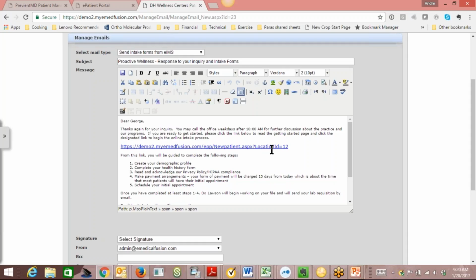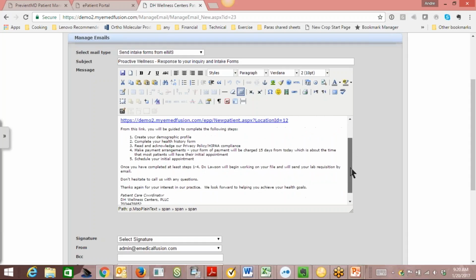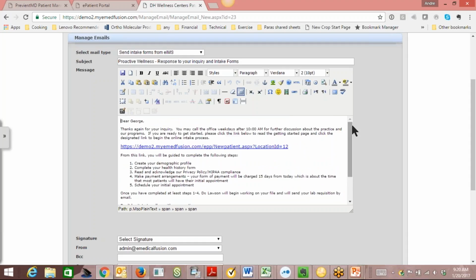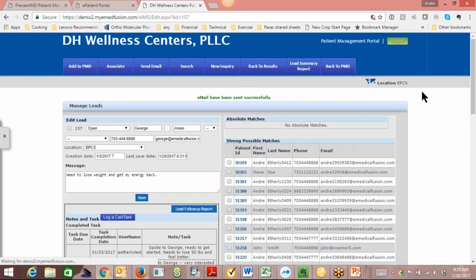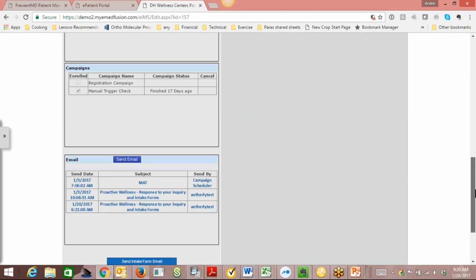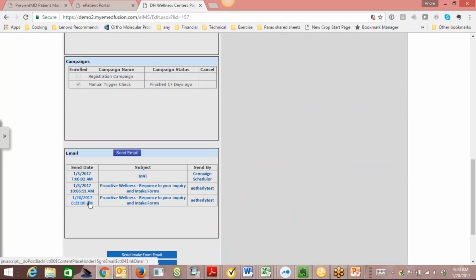So they would click this link, which puts them into that same page we talked about earlier, and then they would fill out these 5 steps. So basically, again, this content can be customized to the exact way you're using the system, but the idea is that this email is the one that you send them if they say, yeah, I'm ready to get started. How do I get started? Okay. So that's all we have to do is click send, and that will also self-document that we've sent it so that if someone else is looking at this record, they can see, if we scroll down here to the bottom, that on 1/20 this email was sent.